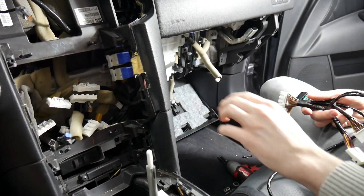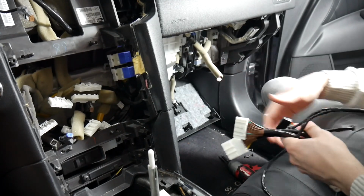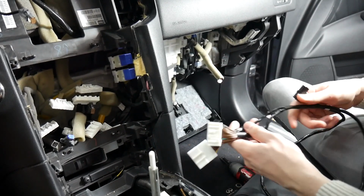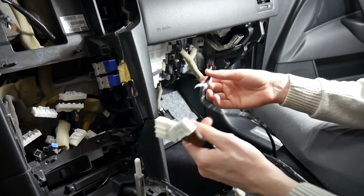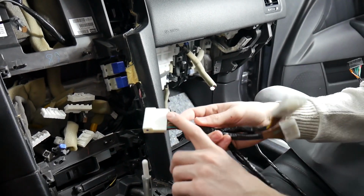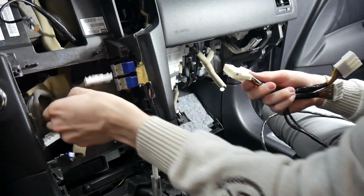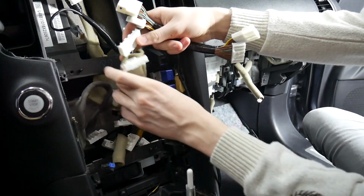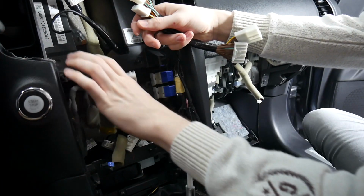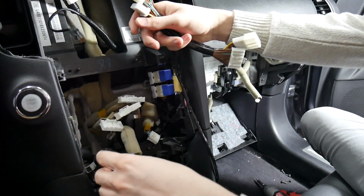Alright, so now that the radio's removed, the display's out, and the glove box is out, we're ready to start running our harnesses. We're going to start with our main power harness here, the MCF NIS9. I've got the 2 connectors here, so we'll find those. These 2 here with the yellow tape, these are going to be for the AC, so just make sure you ignore those, and go to these down here.